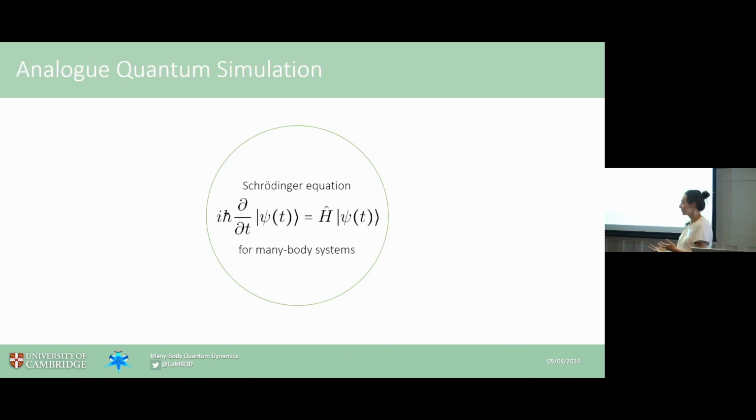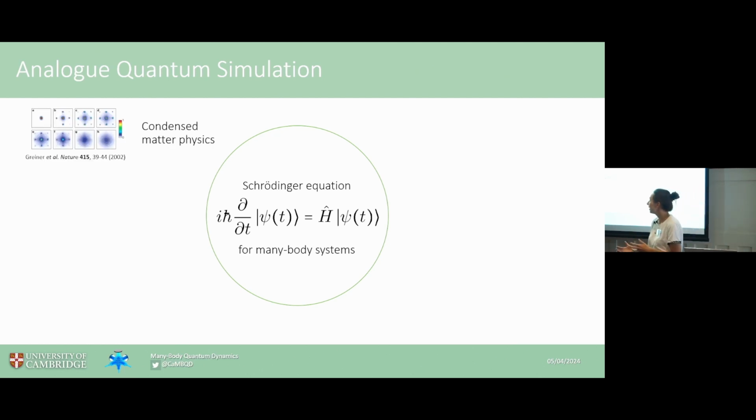Once we build these Hamiltonians, we are able to take projective measurements of the system and see how it evolves in time in order to solve one of the most fundamental equations in quantum physics, which is the Schrödinger equation governing the time evolution of the system. We can use this to assess the dynamics of the system and answer questions in seemingly very different areas of physics. The first implementation of an analog quantum simulator was about 20 years ago, where they showed this phase transition between a superfluid and a Mott insulator.